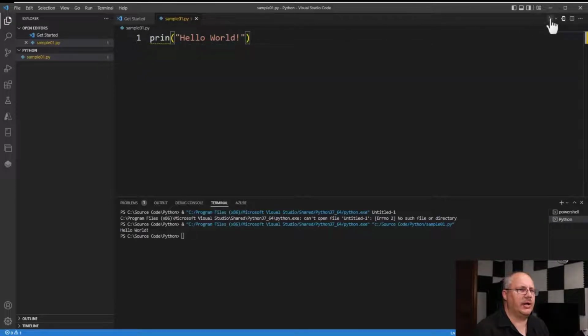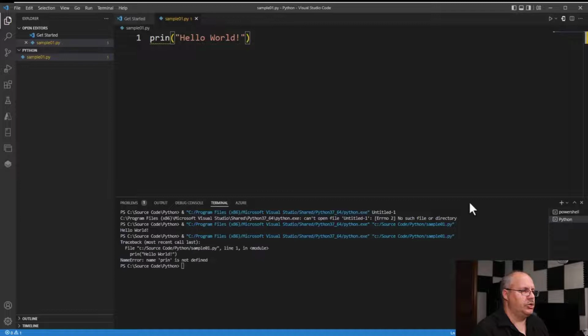If I come in and try to click on the Run button, you'll notice it's going to give me an error. Now, it's not going to try to fix it for me. It doesn't know what's supposed to be there. Maybe you forgot to import a command that has that function print, and it's in a separate library. It doesn't know it, so it's not going to try to fix it. It's just going to let us know, hey, there's an error. And it lets us know both when we run it, where it says line 1 and lets us know where it is, and also in our editor.